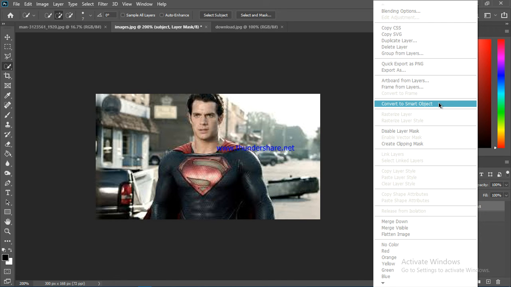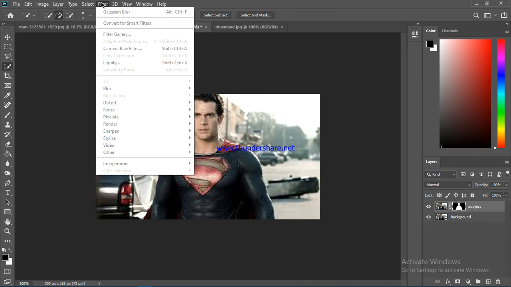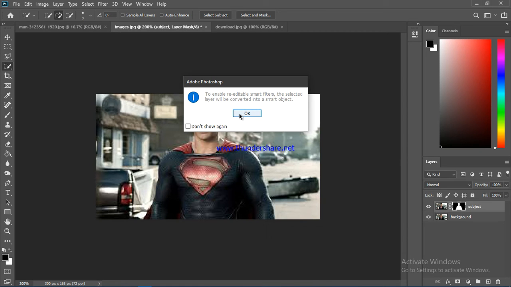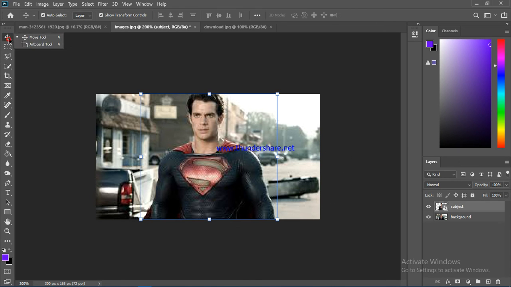There are basically two ways you can convert: you can either right click here, or you go to Filter and you go to Convert to Smart Object. Perfect. So here we go. We're going to go to our toolbar and select the Move tool. Okay, so we are good to go.